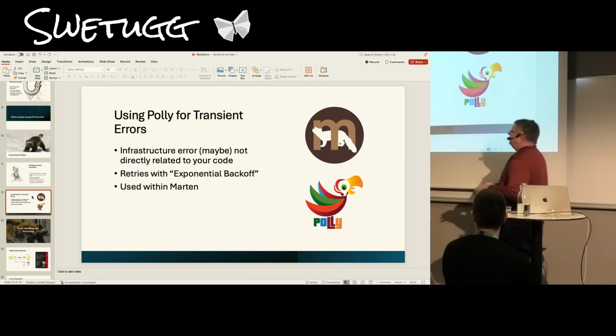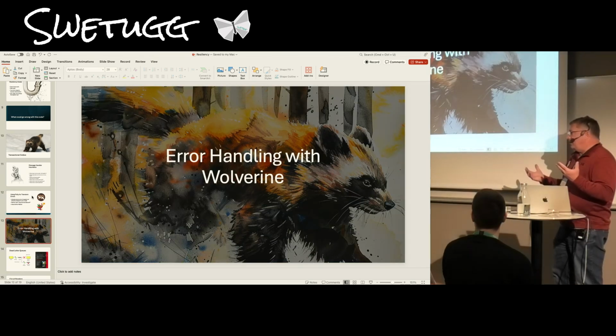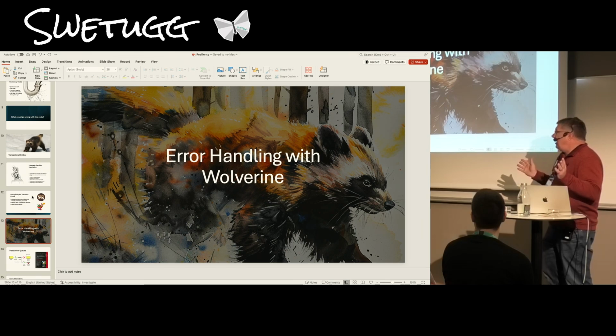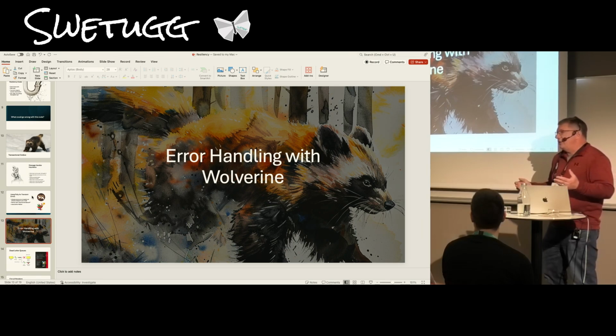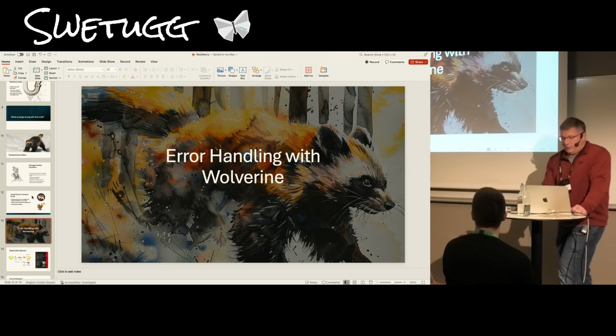In other cases, your whole command may fail. Who knows why, but it's probably advantageous to start the whole command over. Maybe you had to look up initial state, you start from something else that might have changed, but you need to start over on the entire command from the outside. And that's where Wolverine or MassTransit or a service bus is going to come into play.